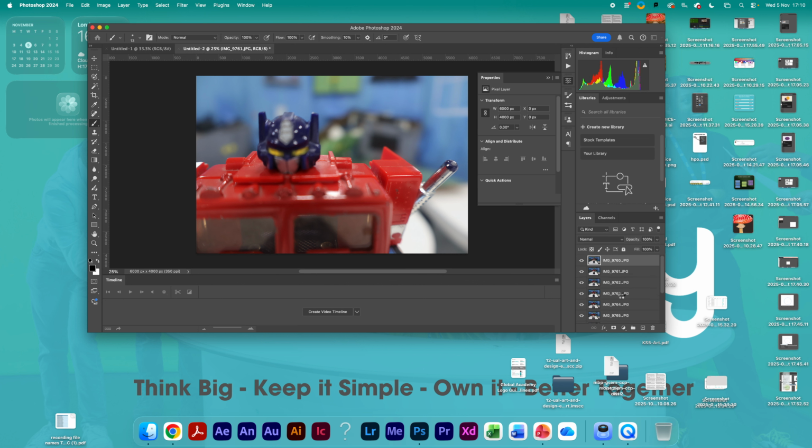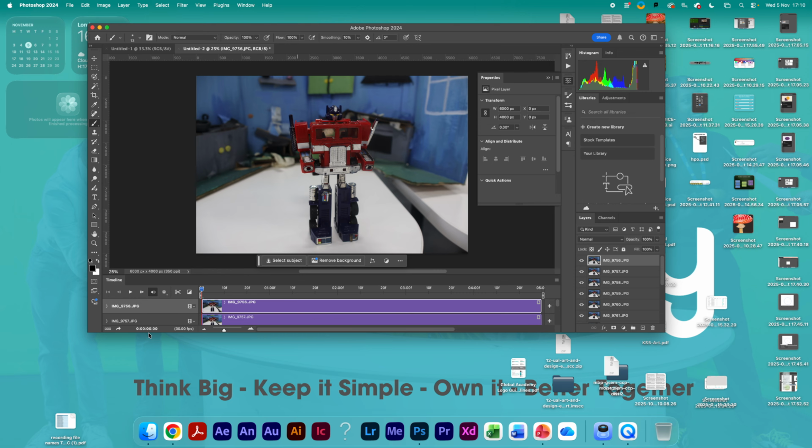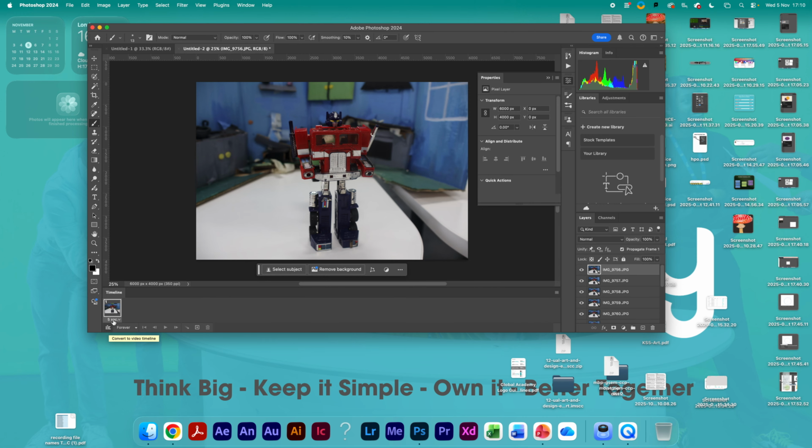Now that's super useful because it means that you can be really creative about how you manipulate every single layer. If I click create a video timeline, I'm seeing all the layers on top of each other, and if I was to press play, it wouldn't make much sense at the moment. However, if I change the view to this view and make it a frame by frame animation, you've got each frame in an individual square. So if I make each one of these squares last 0.1 seconds, at the moment in this frame I can see this image because that's the top image of the stack.